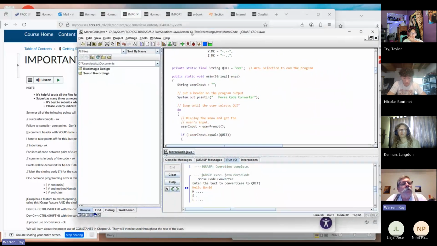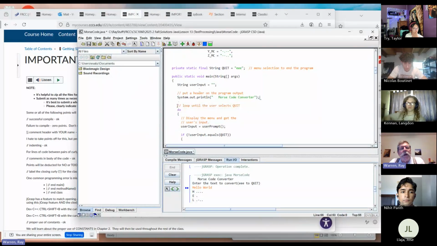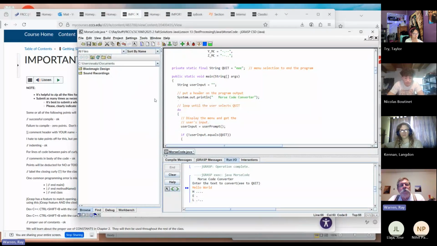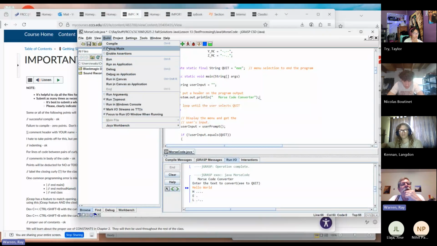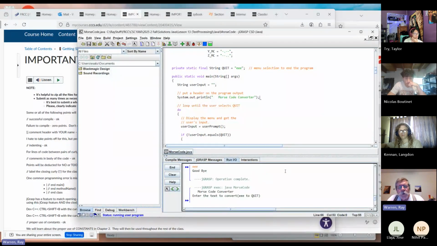So I'll put it back in. Let me show you how this program works. It might help you to see. You've got two ways you can approach it. You select the build menu here in JGrasp. You can compile and run, or you can just run. If it needs to compile again, because it will have noticed that I made a code change there, when I just select run, it'll actually compile and then run. So it'll do both. Let me just run this thing and show you how the program works, or doesn't work.